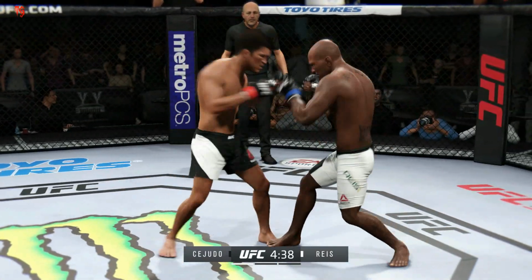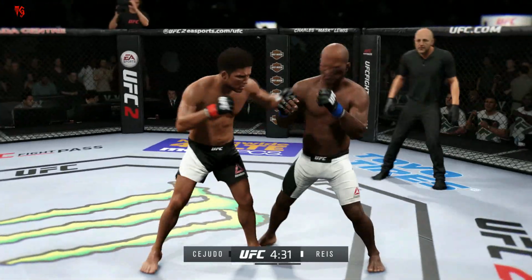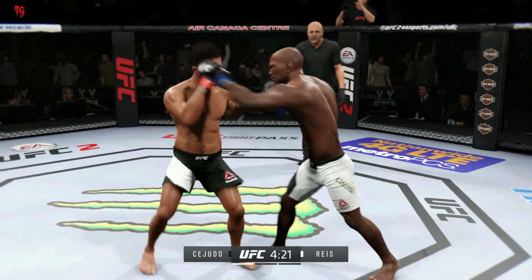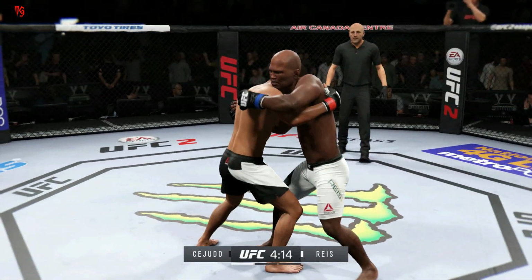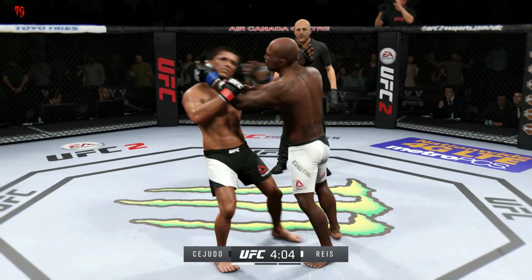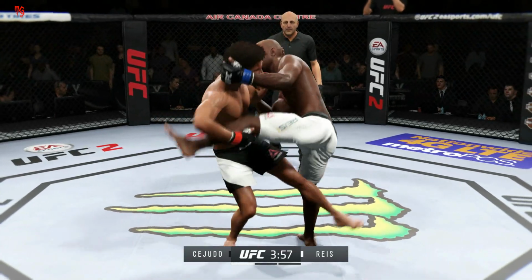Joe, with his excellent wrestling background, I would expect him to look to take this fight to the ground, and we know he's got some fierce ground and pound. Both men looking to do damage early. Joe, strong right-left combo by Hayes. They engage early. Hayes has got double underhooks. He lands the hook to the body from the clinch.